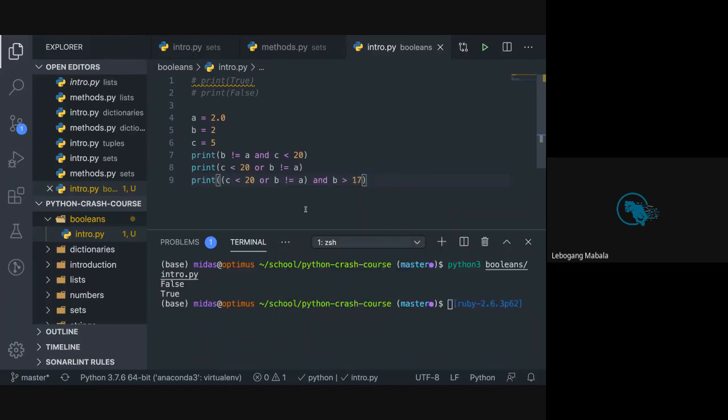So what this does, right? It'll evaluate the thing we have in our parentheses, and after evaluating that, it'll then proceed to the other one, because we know how our AND operator works. If we find it true, we continue until we have exhausted everything, because if we get a false, that affects the result. So this will say, okay, this is true. We know this is true because you're saying this or that, and then you get a true for this one, meaning the whole thing is true. And then you have true and is b greater than 17? No, it's not. So this whole thing will be false.